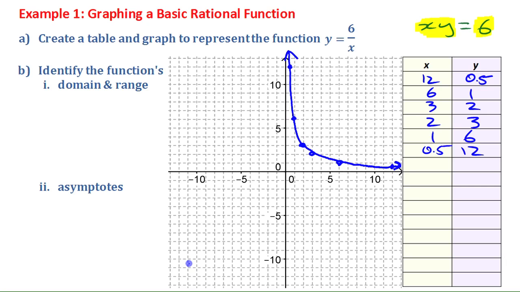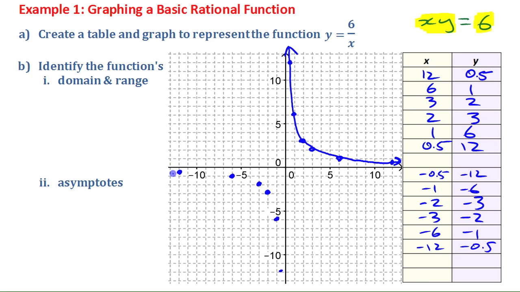Now I could mirror this on the other side. I could do the same thing. I could just recognize that I'm going to have -2, -3, or -3, -2, or -6, -1, or even again -12, -0.5, or the other way here, -1, -6, -0.5, -12. And I can put all those points on there really quick, which I'll do right now.